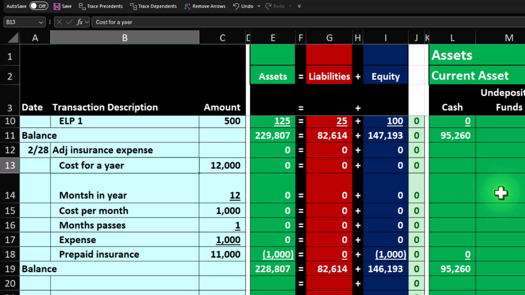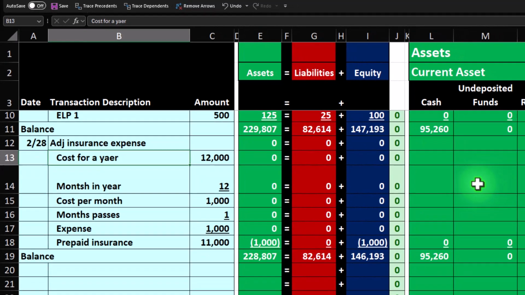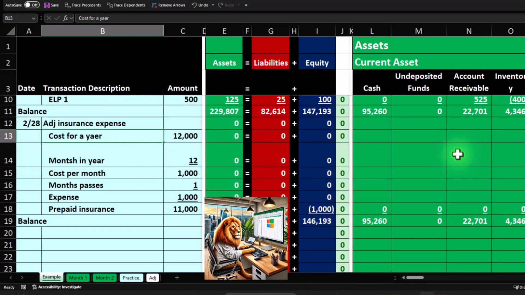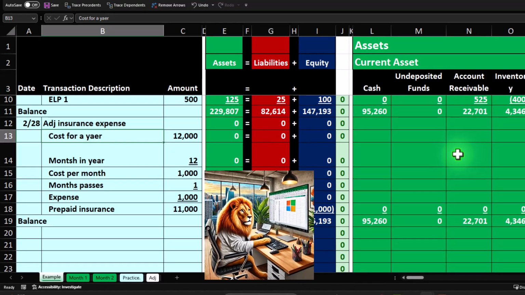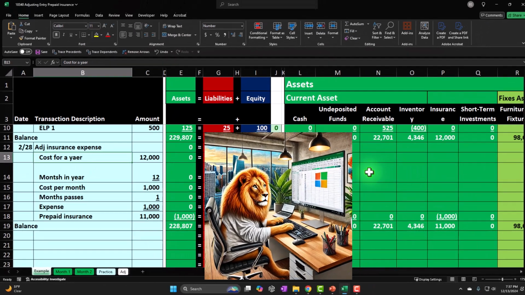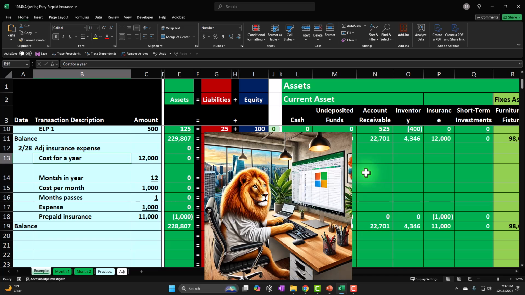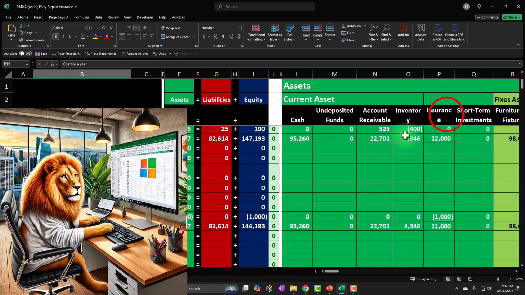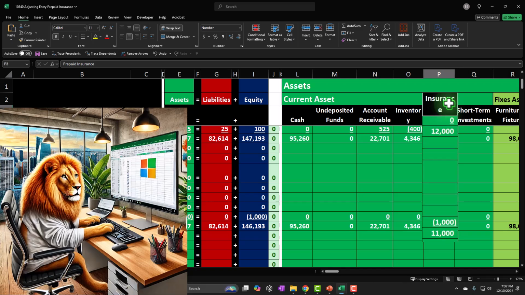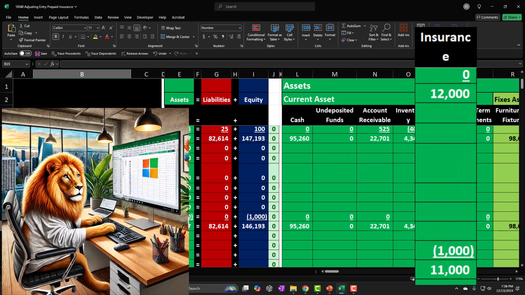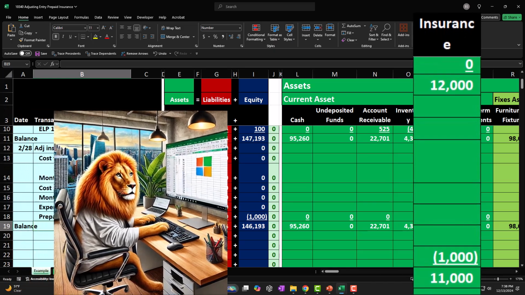The balance sheet accounts are the permanent accounts. So typically, we can kind of look through the balance sheet accounts and say, is there an accrual component to this balance sheet account? Like accounts receivable has an accrual component, inventory has an accrual component, the furniture and fixtures. And if so, is there then an adjusting entry typical to that type of account? In this case, we're looking at the insurance account, which is the classical prepaid type of situation, where we pay for something before we get the service.